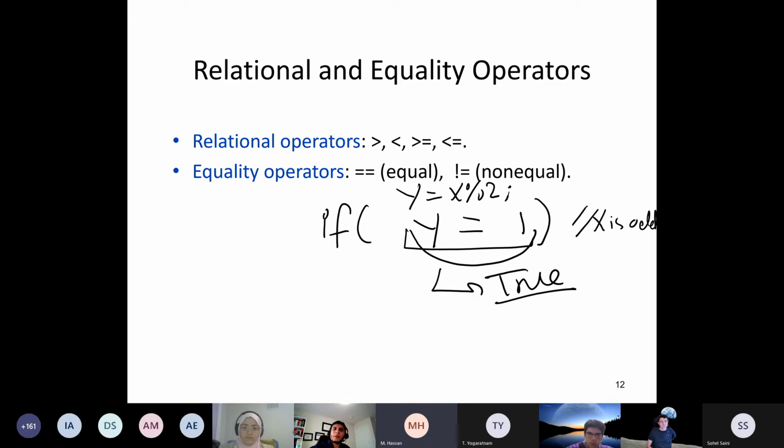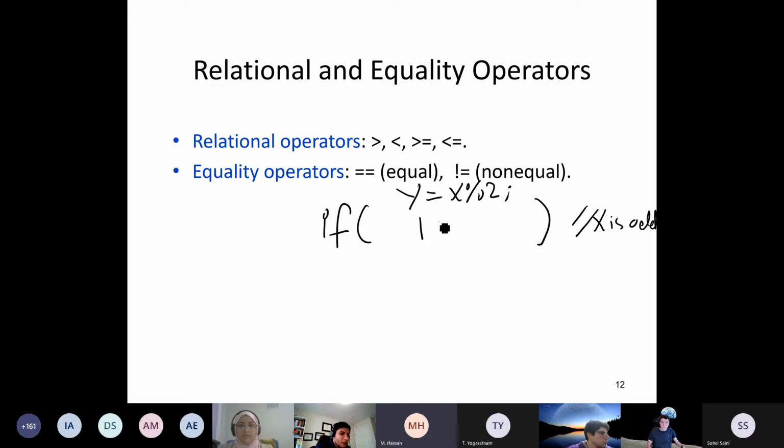There is an easier way. There is a good programming practice to avoid this mistake by nature, through your coding style. What is it? You usually start with the immediate value, because if you write 1 == y, which is also a valid expression in C, you are checking whether y equals 1, the same thing. But if you forgot an equal sign, well, we said before you cannot assign something to an immediate value. So now you will get a compiler error, right? So if you forgot by mistake and did an assignment instead of equality, you will get a compiler error. So you usually start with the immediate value on your left-hand side instead. This will guard you against forgetting the equality checking.